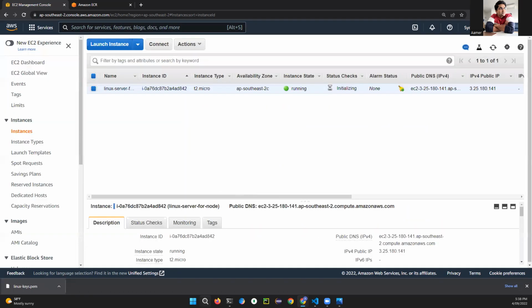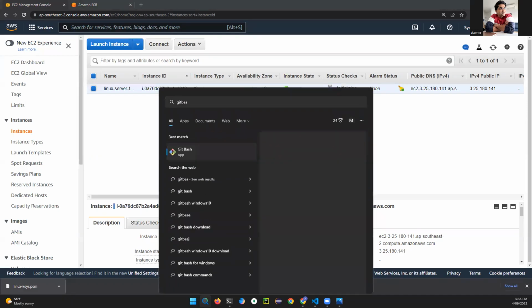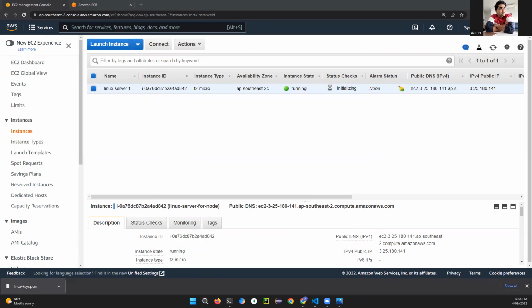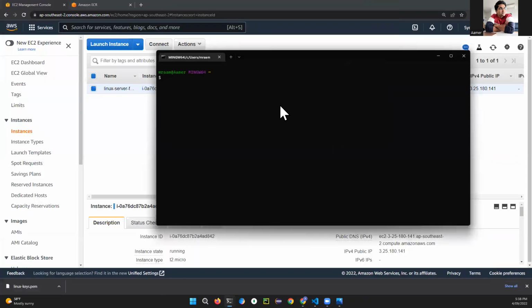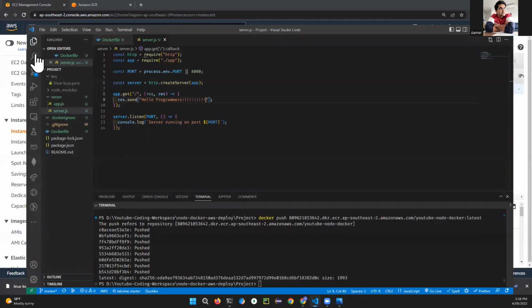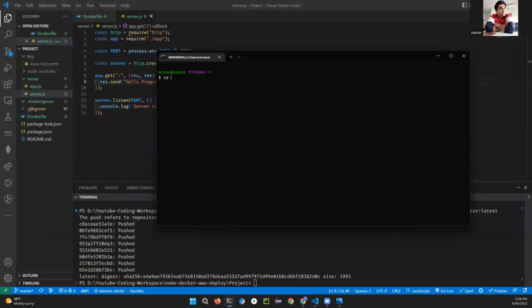No problem. So I'm going to type git bash and launch it. Okay, what you have to do over here is go inside this folder, copy the path, and here cd, and paste with control v, so I am here.